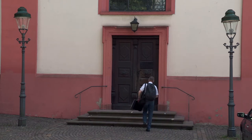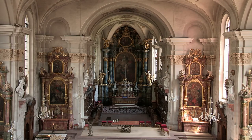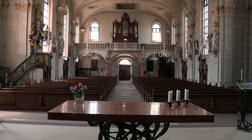We're in Waldkirch, in the Catholic Church of St. Margareten. This is a typical church for this area, with a high altar and the tabernacle in front of it, and the two Marianne altars and the pulpit in the middle of the room. This Walcker organ is a very typical Romantic organ from 1869. It's a purely mechanical action wind chest, nothing pneumatic yet. That's why this is the really nice, classic Romantic period. The good thing about this organ is that most of the pipes have remained unaltered since they were installed.